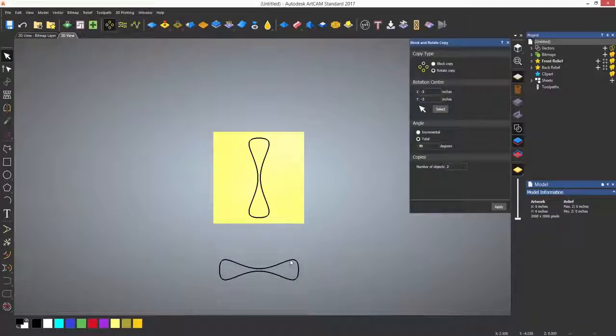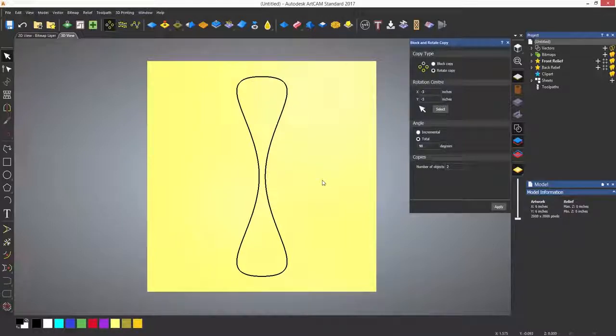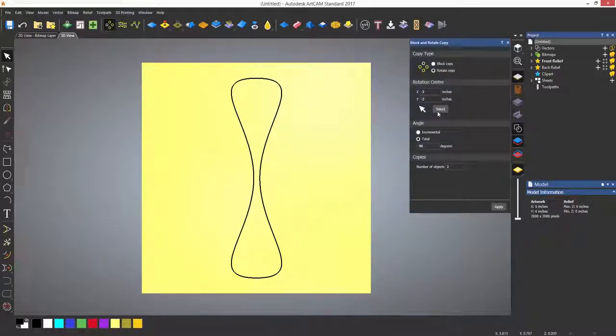If this is applied, you can see that a copy is created below the model because of the rotation center. To change the rotation center, figures can be entered into the X and Y sections, or click Select, and this will allow you to select anywhere on the model. In this case, I'm going to snap onto the center of the model. You'll see that the center is now 0. Rather than 90 degrees, I'm going to rotate a full 360 degrees and create 5 copies.